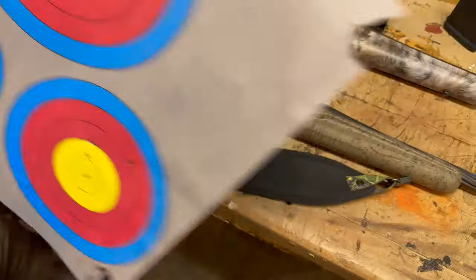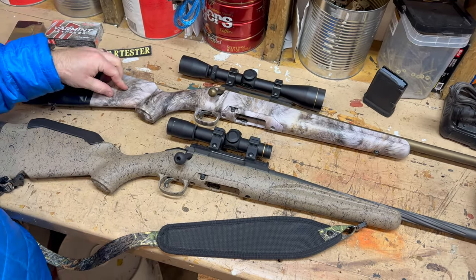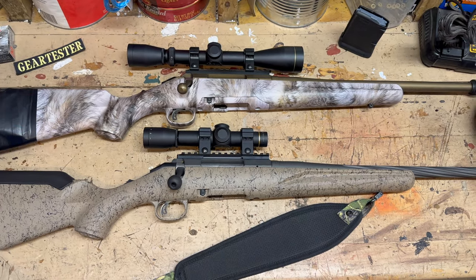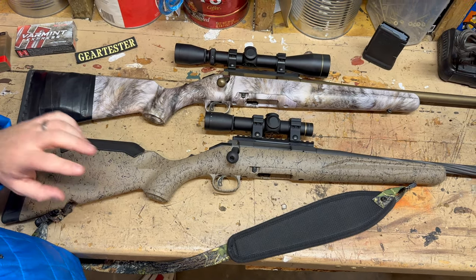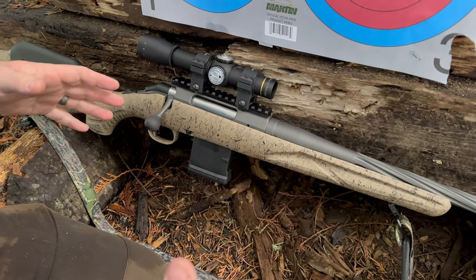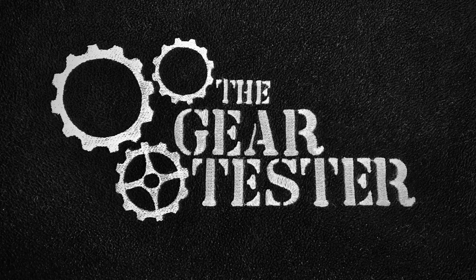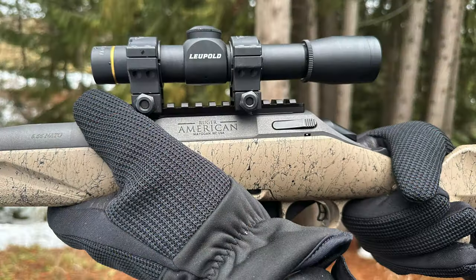Here's a nice little reveal. There is my Ruger American Gen 2 Ranch Rifle, and there is an original with the coyote dip on it. There are a lot of similarities but a few things that are different. I do like the changes they've done on the Gen 2 version — two excellent, accurate rifles. That's my initial impressions review on the Ruger American Gen 2 Ranch Rifle. I'm just super happy with it. Thank you very much for your views and your subscriptions. If you have any questions, concerns, or comments, please leave them down below.